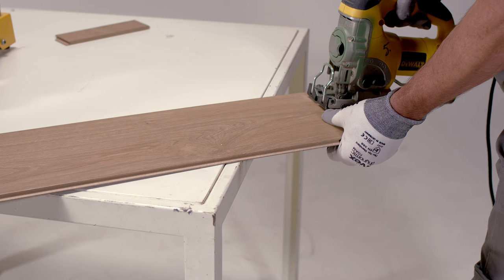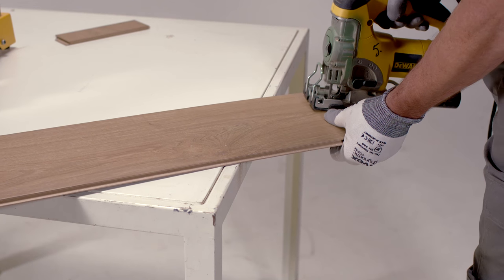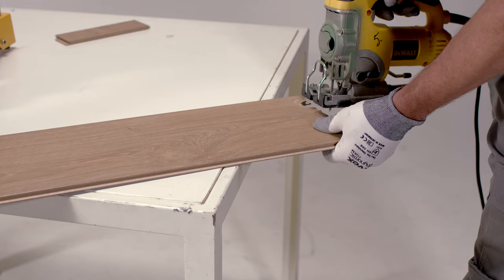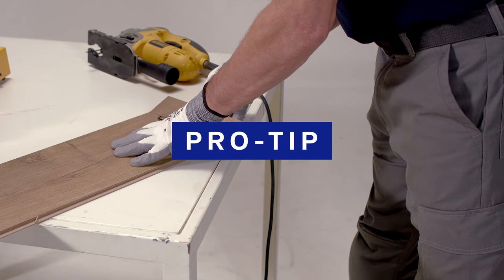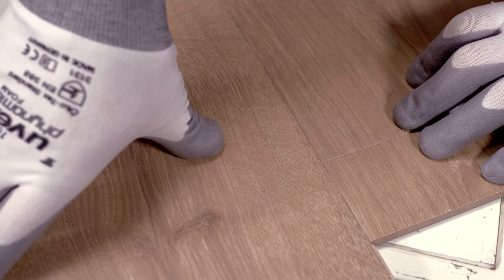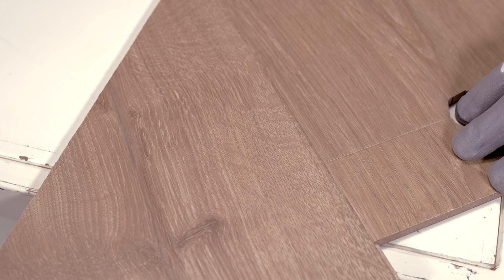The golden rule is your tube diameter plus 16mm, just as with the other expansion joints. Now you have to do the same on the smaller piece, but it can move a bit during sawing. Professional tip: click the small piece onto the longer board and secure with a third board. This way the smaller piece will not move.